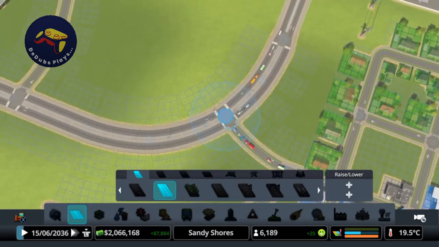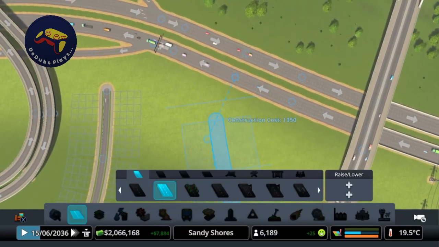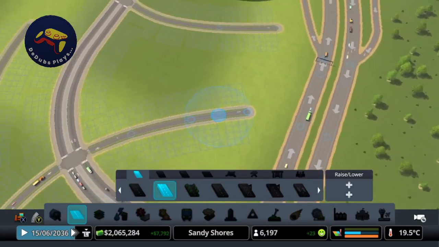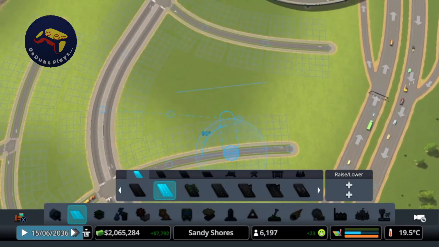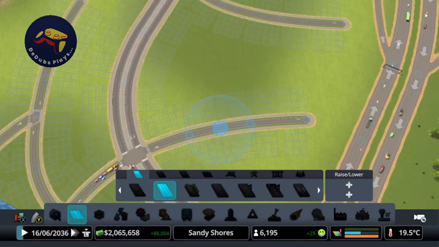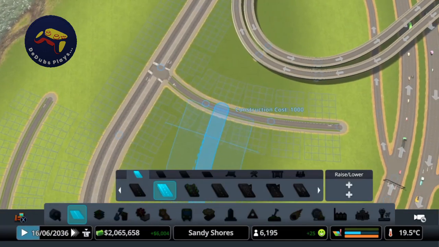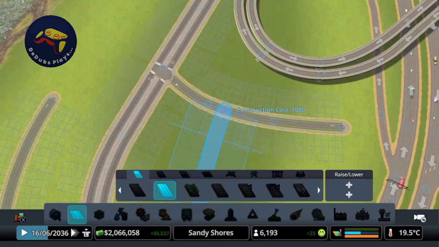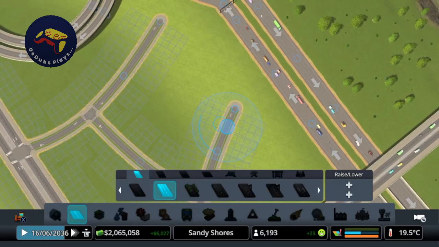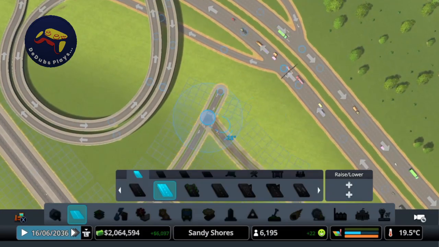I'll bring another road in from here. We'll curl that down to about there, I think. We'll join the two up. Let's get a little bit closer over here. Yeah, we'll join them there. And we'll join them about there as well.